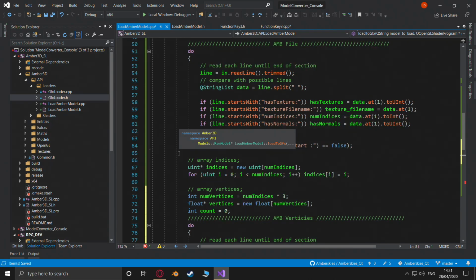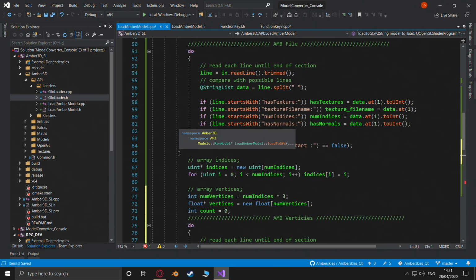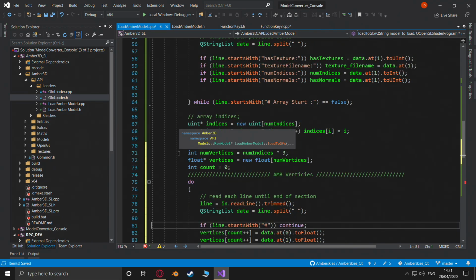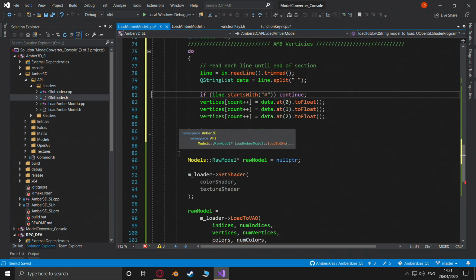The first do while and the second do while are not the same. Okay. Don't think there's any need to split this up actually into functions.